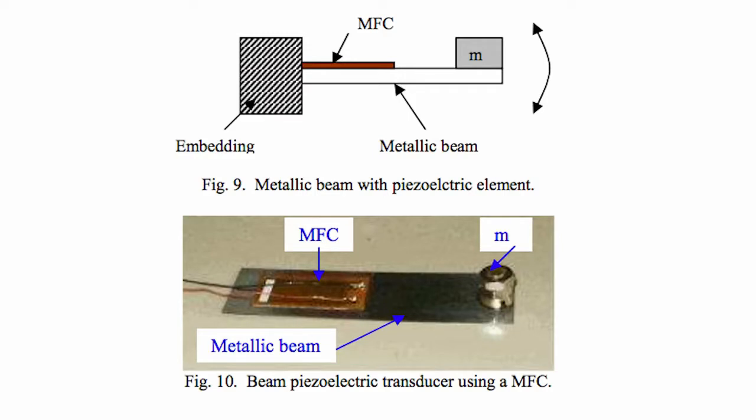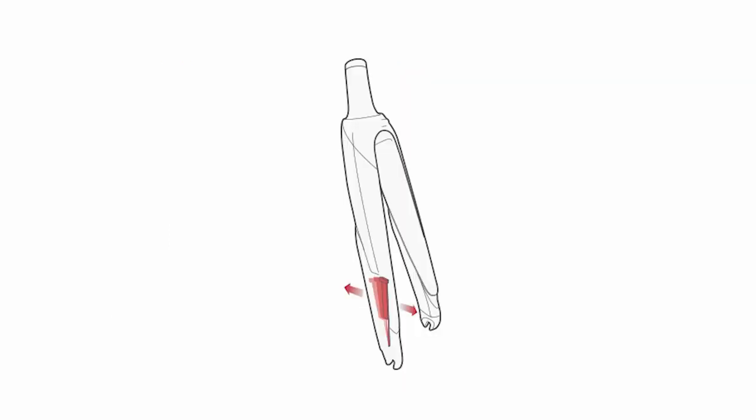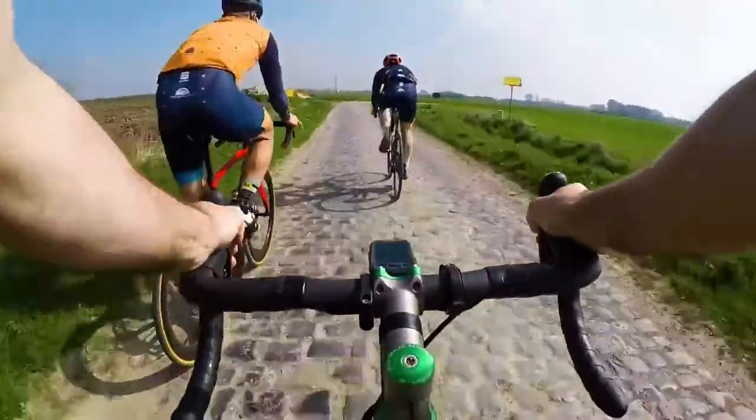We'd love to see such a system employed to keep Di2 batteries topped up, or to power your Garmin on a bikepacking expedition. As more and more electronics make their way onto our bikes, the possible applications are multiplying. While there's no such thing as a free lunch in engineering, this is probably about as close to one as you'll ever get.